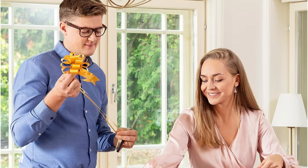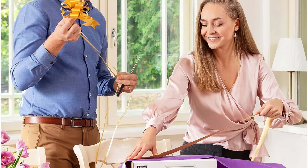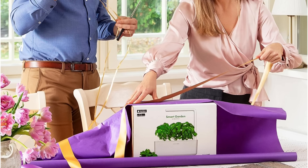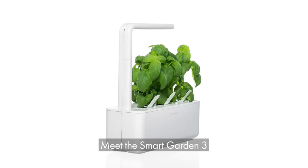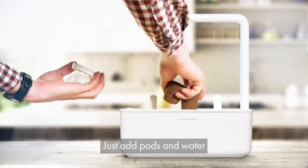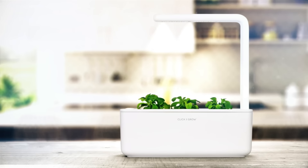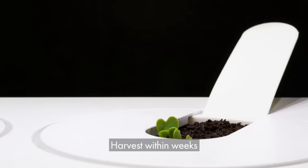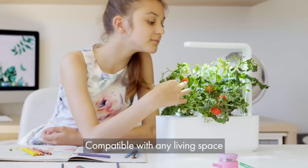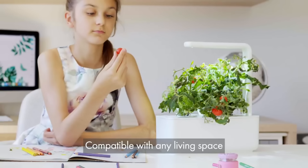Its growth was surprisingly quick. The water reservoir has a small gauge indicating when the water level is low. According to the manufacturer, it can go a couple of weeks before needing a refill, but be sure to monitor it to keep your plants hydrated. We also noted there is no way to clean the water tank, but we haven't had any issues with it during our six months of use. The Click and Grow Smart Garden 3 includes three basil pods to get you started. We found that the basil became root-bound after about a month and needed to be repotted into a larger container where it continued to thrive. We've since purchased and planted different herb pods. However, we wish there was an option to buy a multi-pack of different herbs instead of nine of the same kind, especially since you can only grow three at a time. Fortunately, you do have the option to use your own seeds with the Grow Anything plant pods if you prefer.